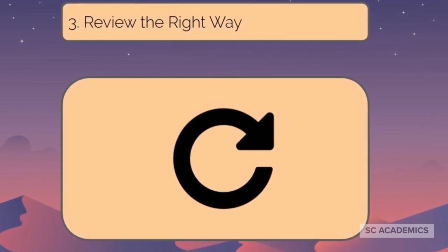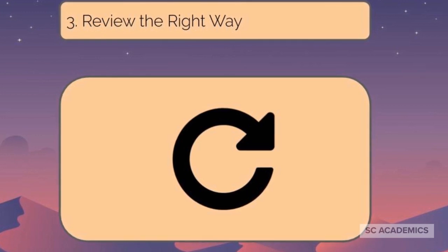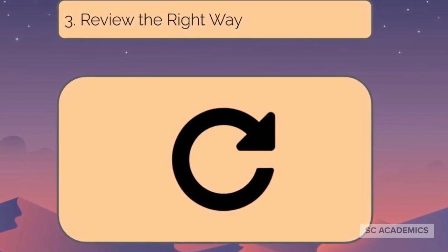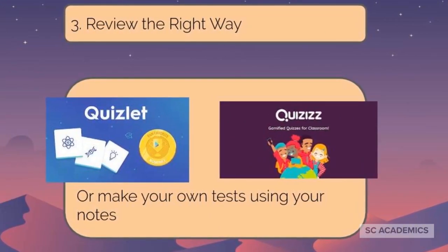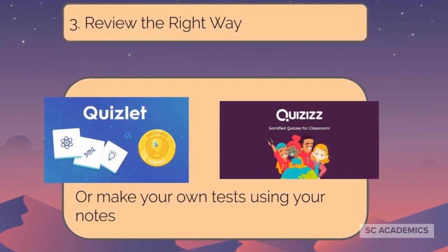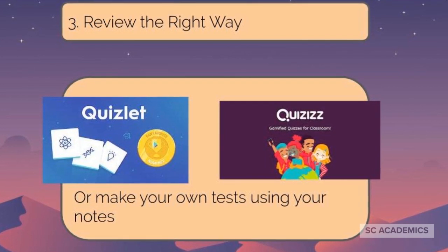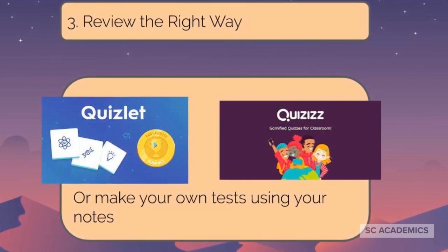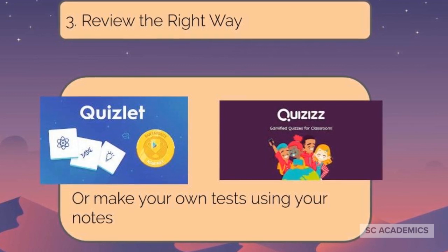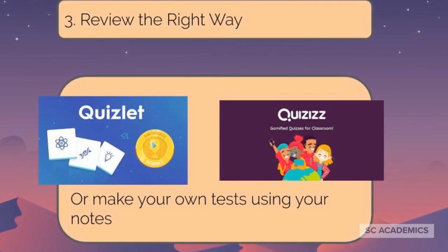For most people, they have to see something many, many different times for it to actually stick and become more permanent or more long-term knowledge. So start by repeating what you've learned and going over your notes. Finally, there's tons of other options for going over your notes. Take the notes that you've written and put them into a website like Quizlet or Quizzes, which are both great websites for going back and studying your notes, creating tests that you can do, or making flashcards digitally that you can access on places like your phone. Or if you want to be old-fashioned, get out a piece of paper and make your own test. Try to predict what the teacher's going to ask you from your notes, and oftentimes that works as great studying.